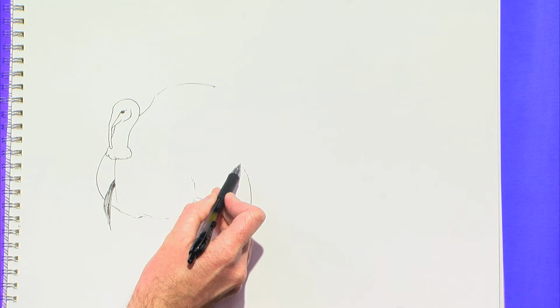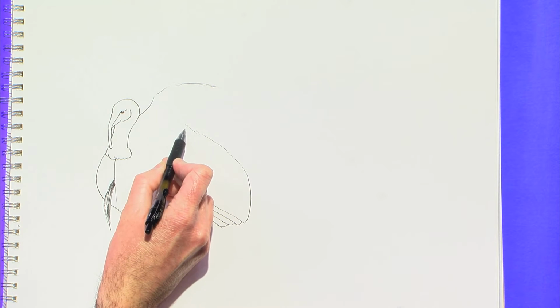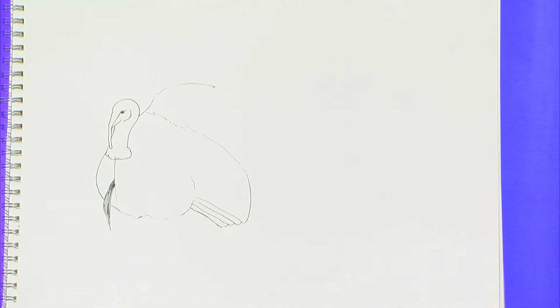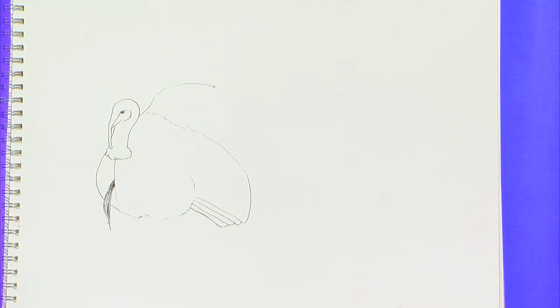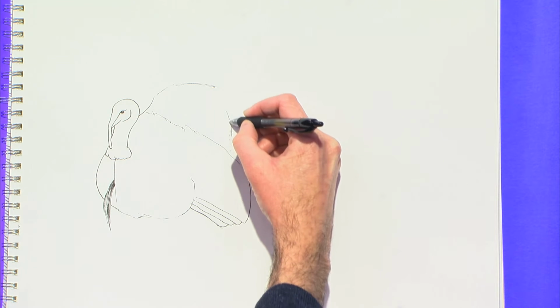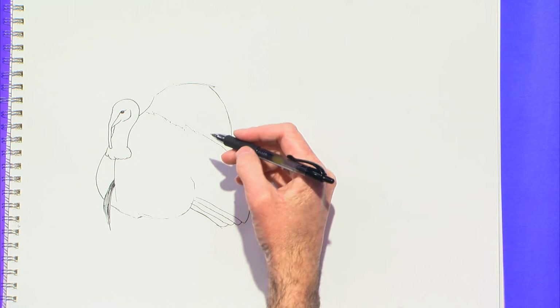And then this line I'm actually going to start bringing up into here. This is sort of a color differentiation area here. So it's going from the grays and browns and almost bluish in here to very black up across the top. Right now it's looking a little ridiculous. It's a turkey. They're supposed to look ridiculous. If your turkey doesn't look bizarre right now, you've probably made a mistake somewhere along the way.